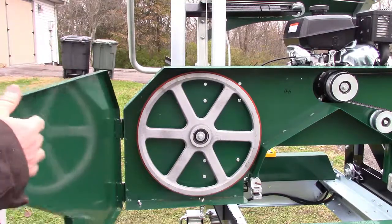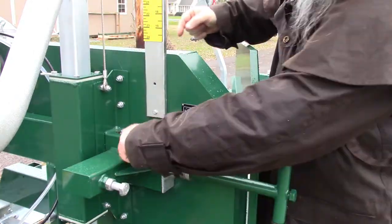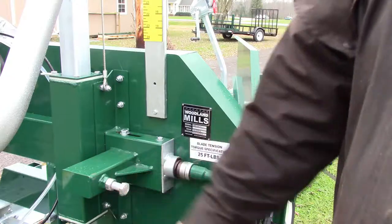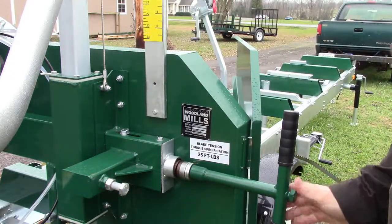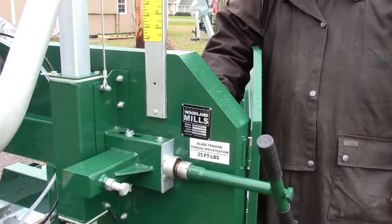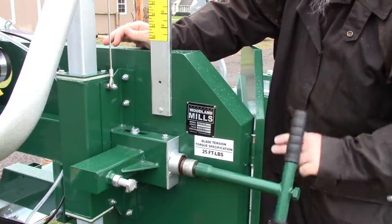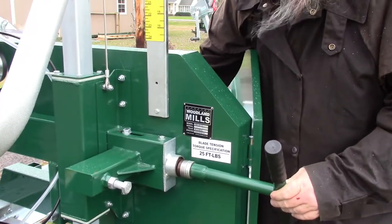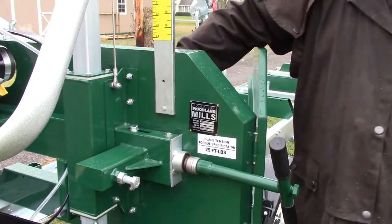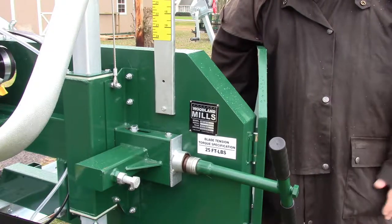Okay, now let's look at the back of it. Back here in the back. All right, you saw the wheel there. It's got a bar on it that runs straight back this channel right here. There's a square tube that runs back here. You have a bolt here. You have a bolt here. That bolt there moves. See, when I turn that, it pulls the wheel. And right now that wheel's sitting at a big angle because I just pulled it around. And it's entirely wrong. So let's put that back. You see how that goes back. So this bolt and this bolt have to line up perfectly when the blade is at 25 pounds, so that this wheel spins in a straight line.